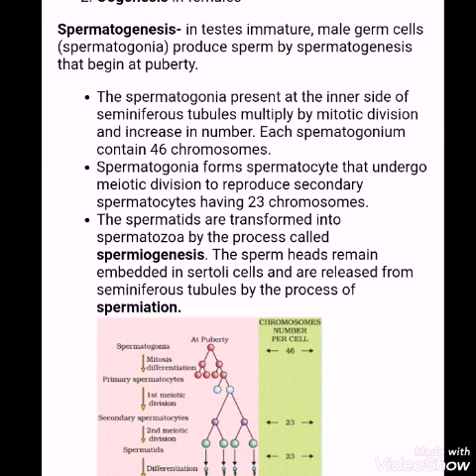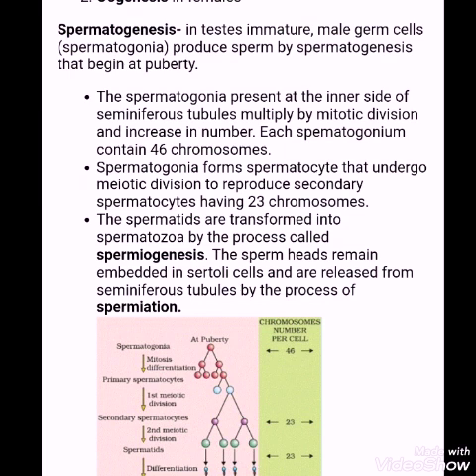The gametogenesis process is of two types. Number one is known as spermatogenesis and the second one is known as oogenesis. Spermatogenesis, this process takes place inside males and it produces sperms. Sperms are the male gametes. And oogenesis is the process which runs inside the female, inside the ovary, and this process makes the ovum, which is a female gamete.